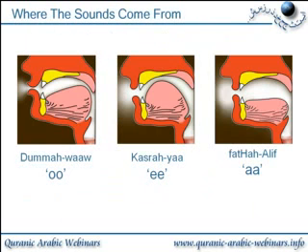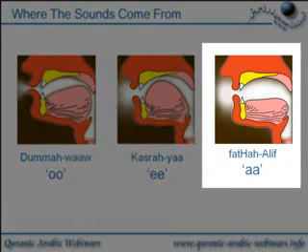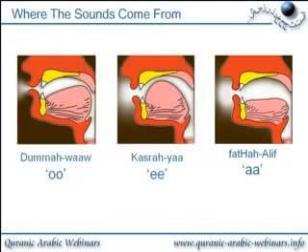Now we'll look at where the sounds come from, and this is something that when you're learning your tajweed at a higher level, you have to understand where the sounds are coming from. But we're going to keep this nice and simple. All we need to know is that for the fatha alif, the air or the breath that is used to say it travels all the way from the throat through the mouth and out through your lips, and it's the same as the kasra ya, if you say E.